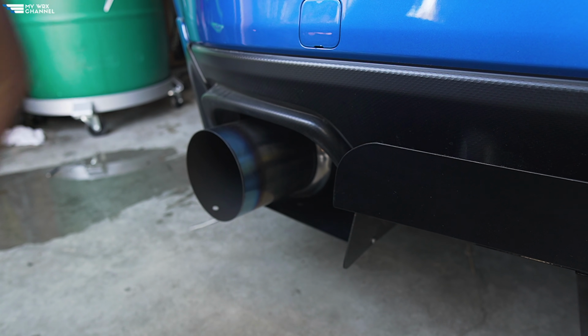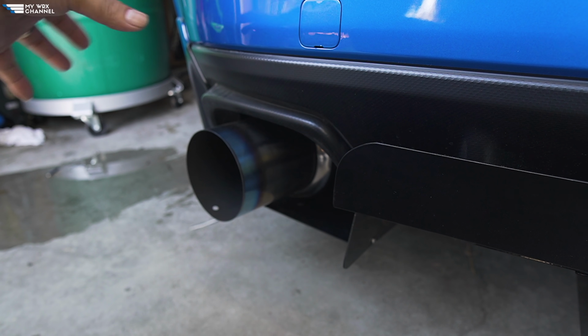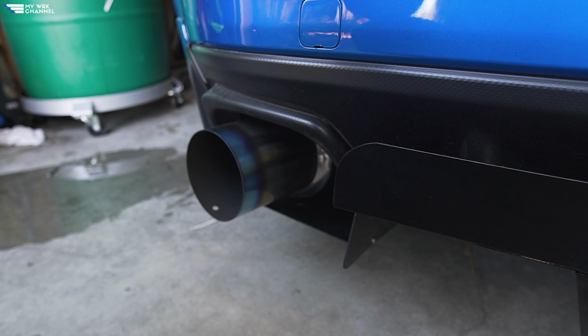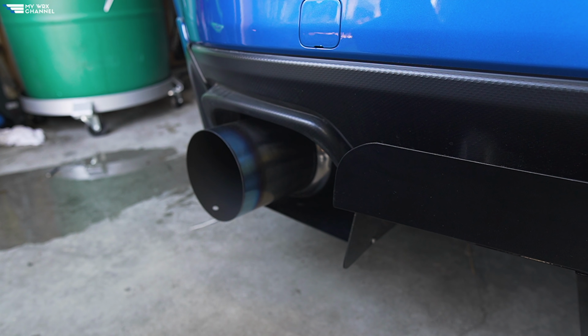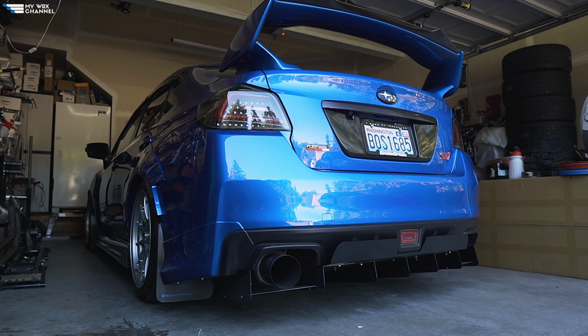I guess I'm just at a time in my life where I want something a little more subtle, that isn't so obnoxiously loud and raspy. I'm more about overall good exhaust sound quality than overall loudness. Personal preference, you guys might disagree, but oh well. Now, I live in a town where there's a lot of Subarus, and over the past few days, I've encountered 3 or 4 really loud Subarus, louder than mine, and at the end of the day, I just don't want to be that guy.